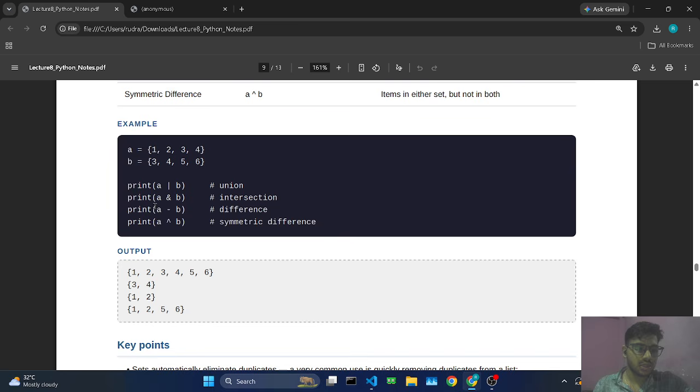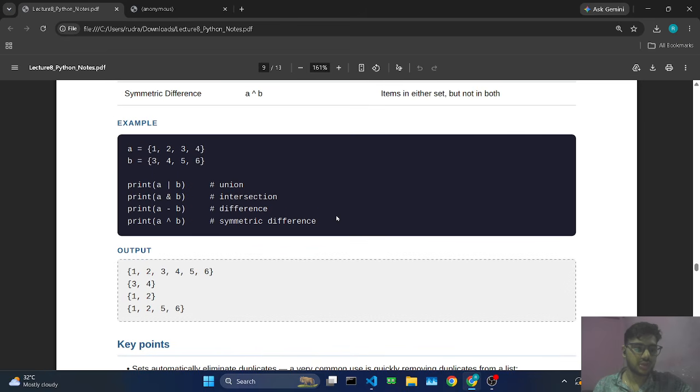Then there is intersection. Intersection means common elements in both sets. So here is 3 4, here is 3 4, so 3 4 is printed. Difference is elements present in A but not present in B. As you can see, 3 and 4 are present in both B and A. So when you are doing difference, you will remove 3 4 from A, and 1 2 will be printed.